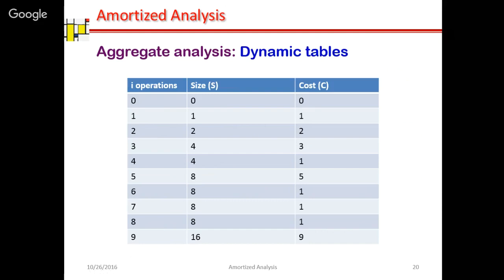He gets the 8th dog. The facility still has 1 more slot, so it can still accommodate, and the cost is 1. When he gets the 9th dog, the facility is small, he needs to double the facility. Now it's from 8 to 16, and therefore the cost he needs to transfer the 8 dogs from the old facility plus the new dog, and the cost will be 9.